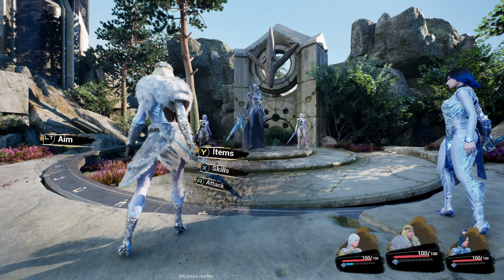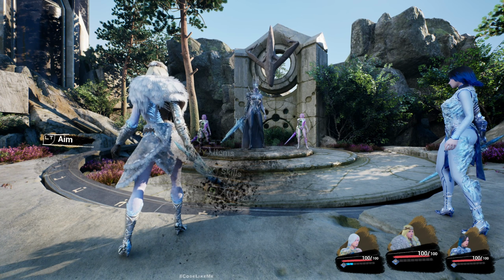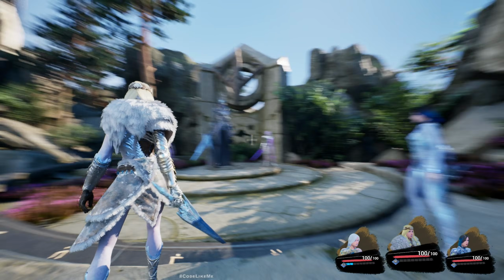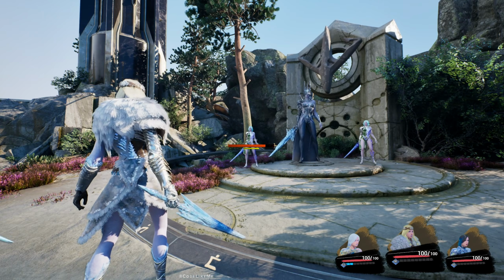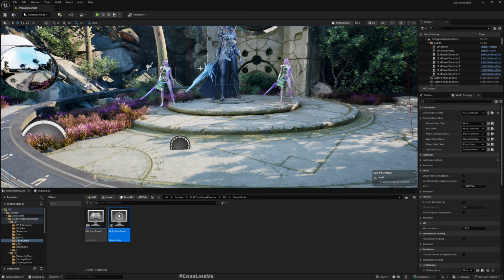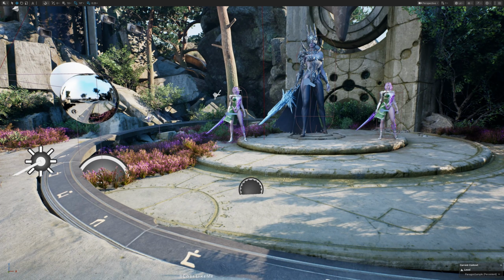Yeah, that's correct. So the parrying is working. But we didn't see the health bar. So it is reduced, but we didn't see when the parrying happens.